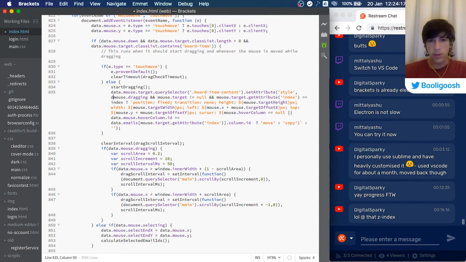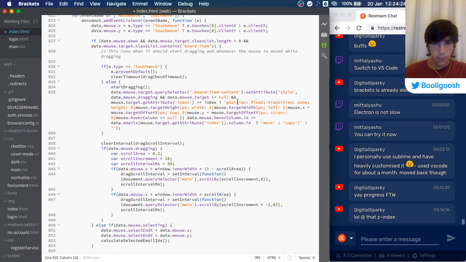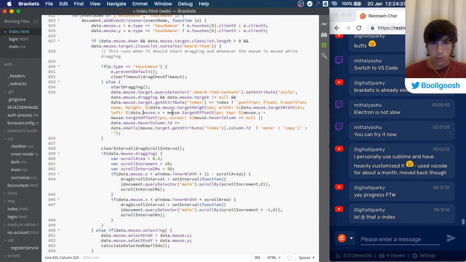But let's just see if it actually works, because that would be a good start. This should be data, then data. Oh my gosh, this is so ugly. I'll make it nice in a sec, probably, maybe. But I just want to see if this works.